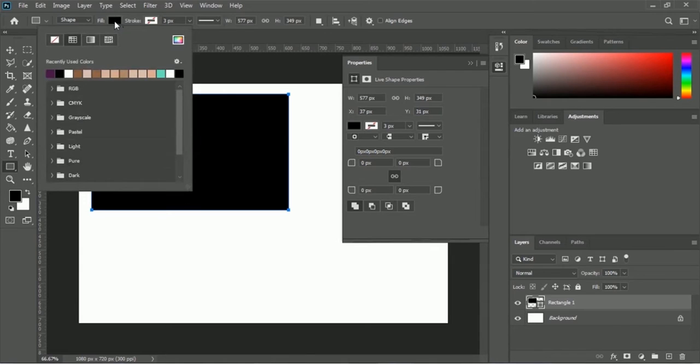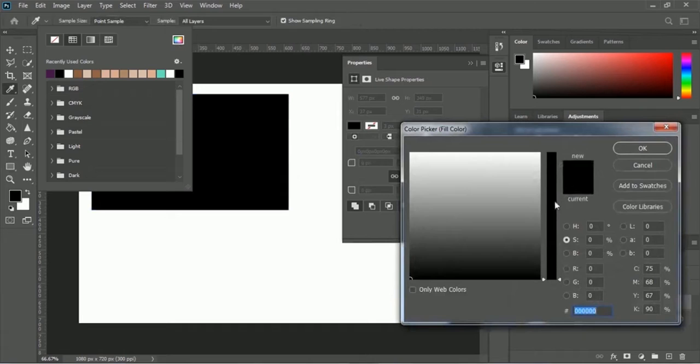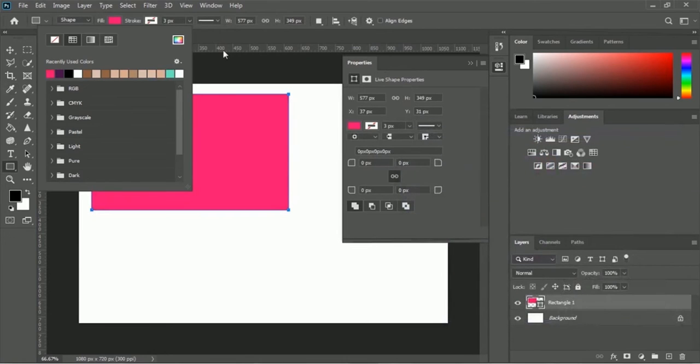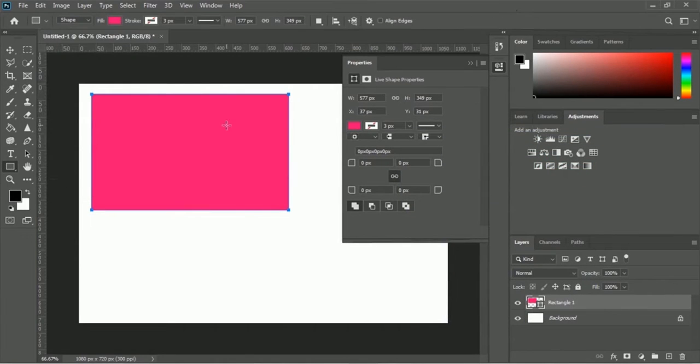You have to click just here, and if you want to pick a different color from the color picker, then you have to click on this option, and you will get this color picker option. You just have to pick any color from here. As an example, let me pick this color and click OK.